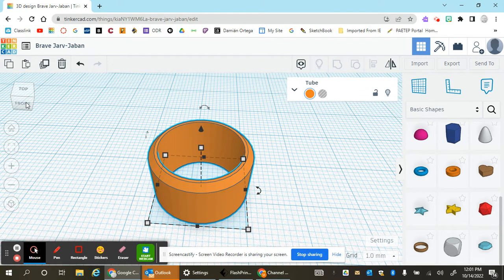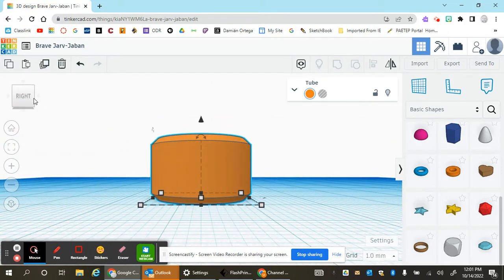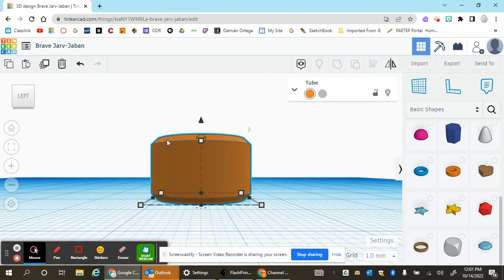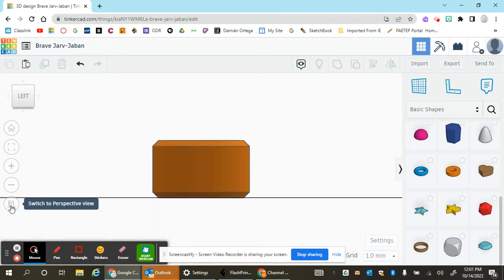Last thing about view is a side view. So find the side of your cube and click on these names. I'll go to left. And you can see the side of this, but you can also see the entire blue floor, the workspace. I want to see if this is actually touching this, and it's hard to see from this perspective until you use this button down here. This is called switch to an orthographic view. I hit it once and it flattens the perspective so I can see this from a true side profile view.